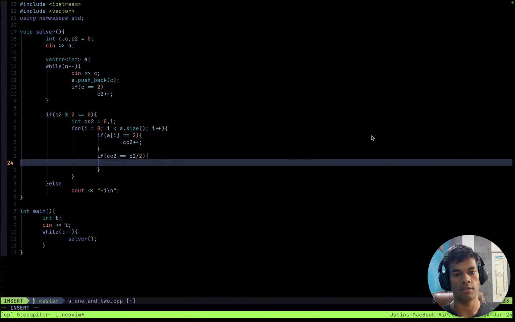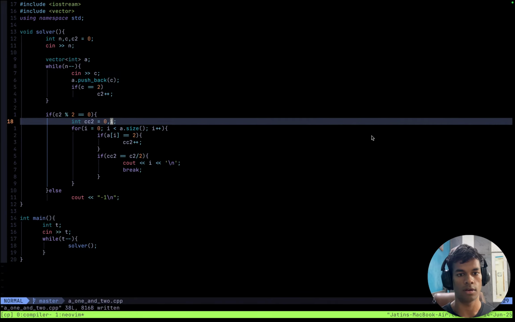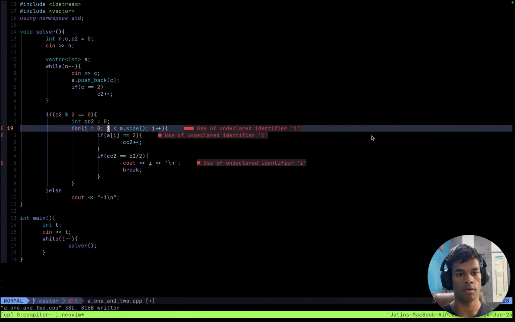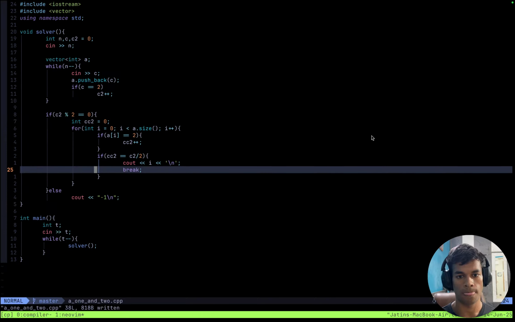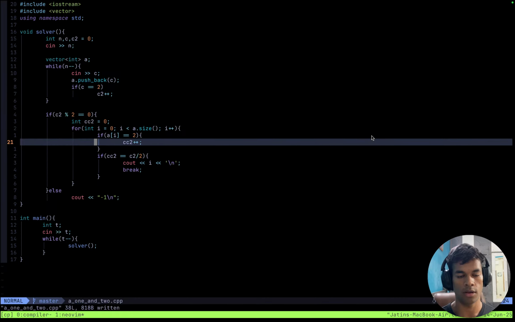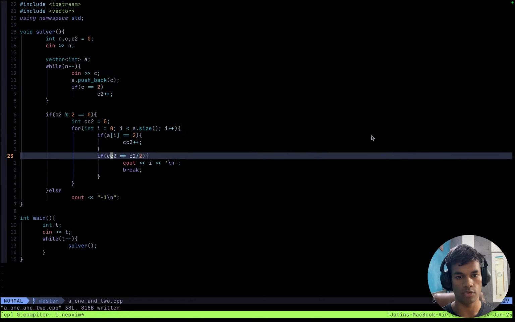If that is the case, then break and cout i with a new line. Yes, I'm counting the number of twos that I'm passing. If the number of 2s is 4, then I have to pass 2 twos, and after passing 2 twos I will see that 4 divided by 2 becomes equal.